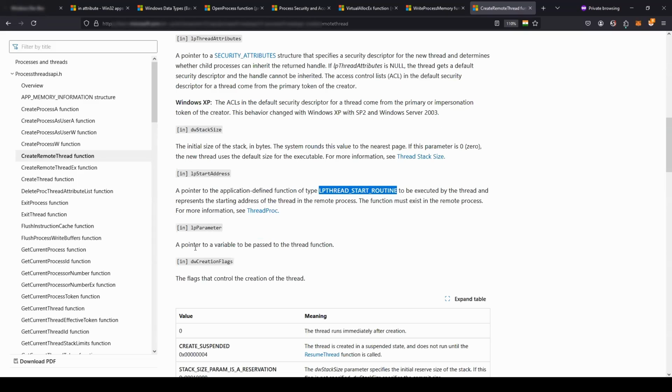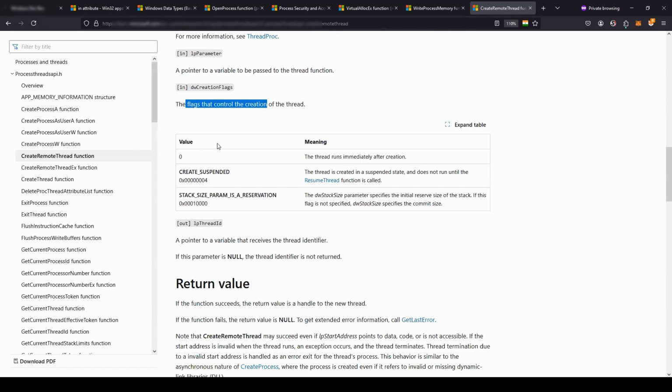And then comes your lpParameter, a pointer to a variable to be passed to the thread function. We are not passing any variable, so we can mark it as null. Then the flag that controls the creation of the thread: if the flag value is 0, the thread runs immediately. Yes, we want to run the thread immediately, so we'll set it as 0.